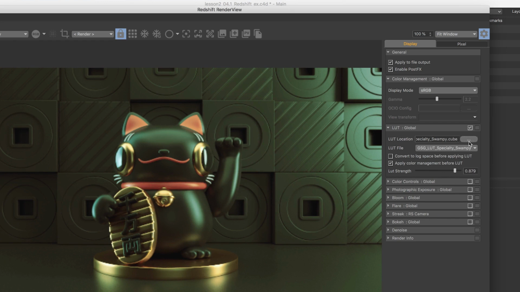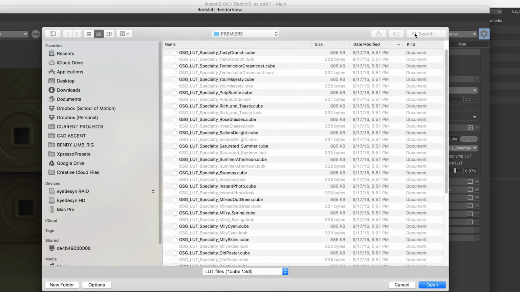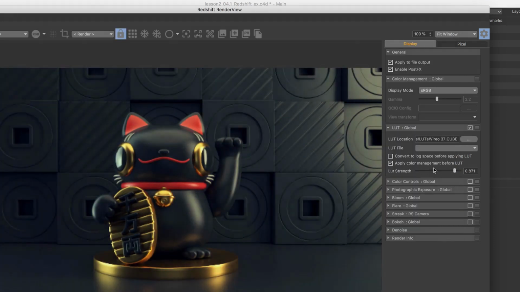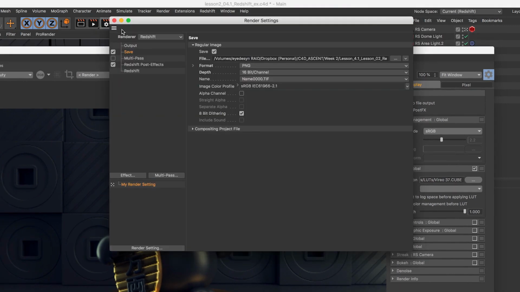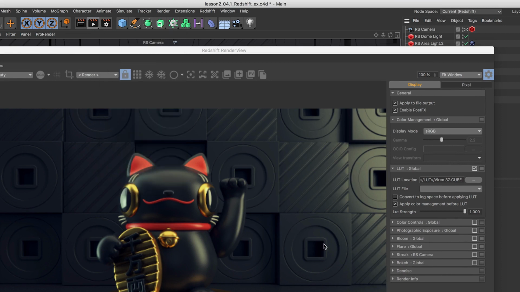So all that to say is there's all these different types of LUTs that you can load up in Audition using the built-in LUTs that are within Redshift and available from many sites like Grayscale Gorilla. That's always an option. But I wouldn't necessarily bake in these LUTs into this render. If you did have this LUT applied and checked on, and you changed your render to Redshift, of course, and then went to render to picture viewer, it's going to bake in any of these effects that you currently have turned on.